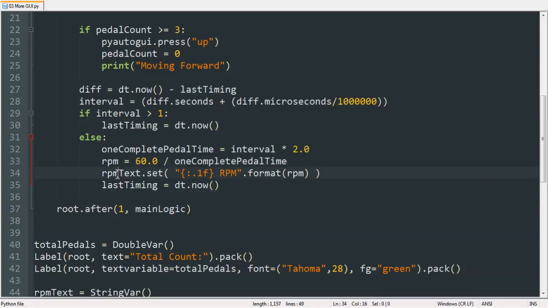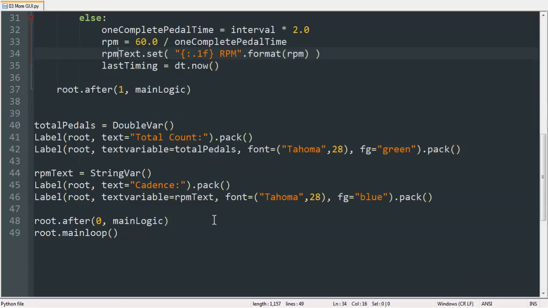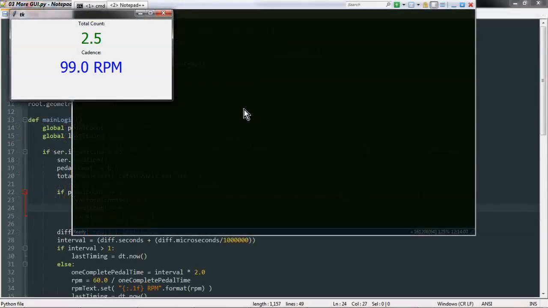Of course, I haven't told you about the GUI part yet, but there is not very much to show here. Essentially, we've just created a new set of labels, pegged them to the root element, and this time the variable we use for show is a string variable instead of a numerical variable. So what we're doing here is, well, we're just packing the information into the string variable and having it display nicely to us via the GUI. As you can see, it works, it does its thing.